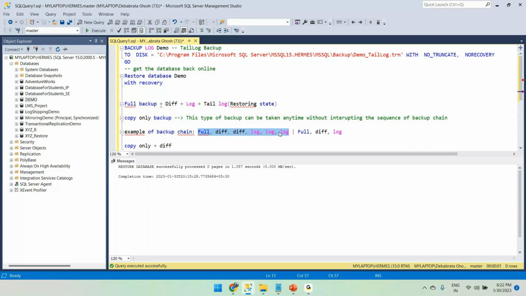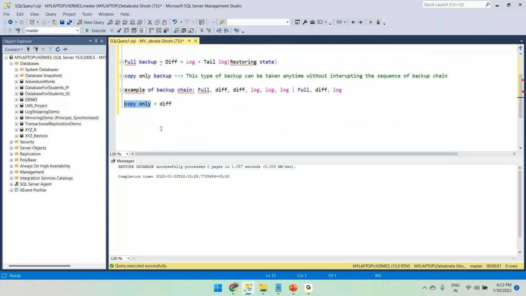I'll show you how to schedule the backups. As there are backups going on in the background and you don't want to disrupt that backup chain, that is when the copy only backup will be handy. Whenever you want to take any ad hoc backup, you can simply take a copy only backup and do the operation.